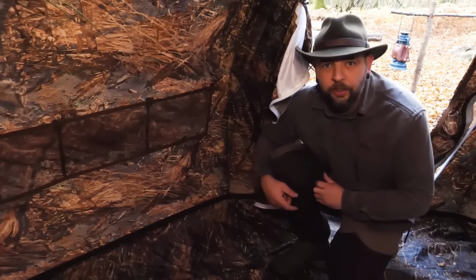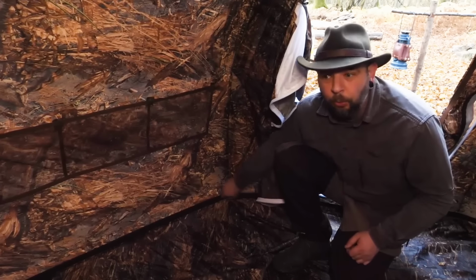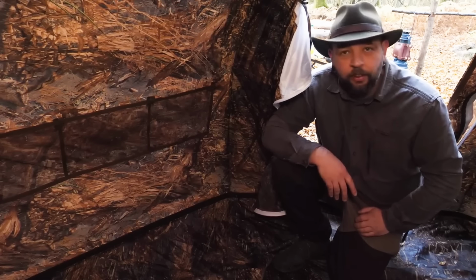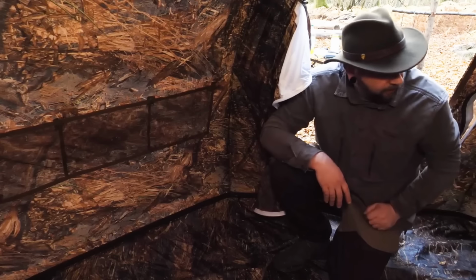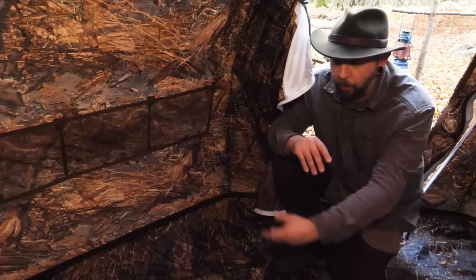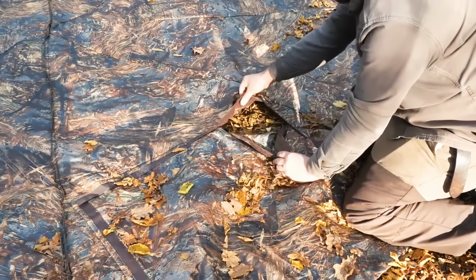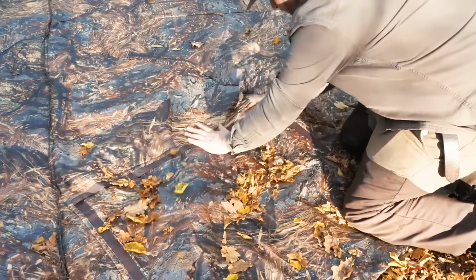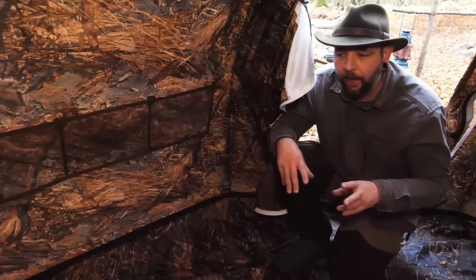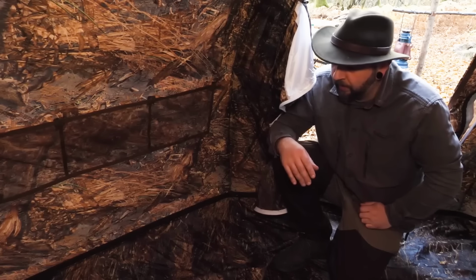The only other thing I wanted to mention now, because this isn't really a review, I'm just kind of showing you the tent, is you may have noticed there's a zip all the way around the inner kind of floor and wall area here. So just like with the bell tent that I have, you can take it all the way off, and I'll have to get a shot of it when I take down. But once you pull back an area of that sort of carpet, you've got further holes which you can unzip in the three layered floor underneath this, the footprint, and I'm guessing that's for doing your ice fishing.